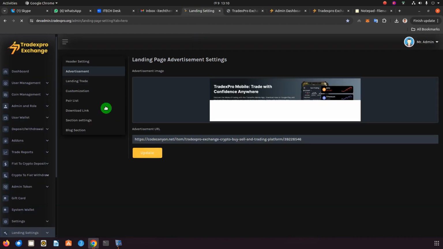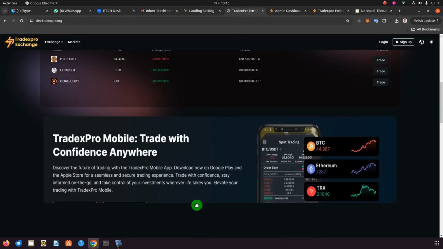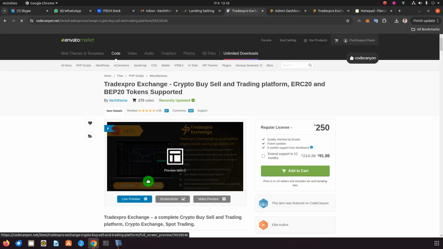Now remember, this URL is where you can guide your users. When they click on that advertisement, it will take them somewhere. So I have put a link so that when someone clicks on this, it takes them somewhere.